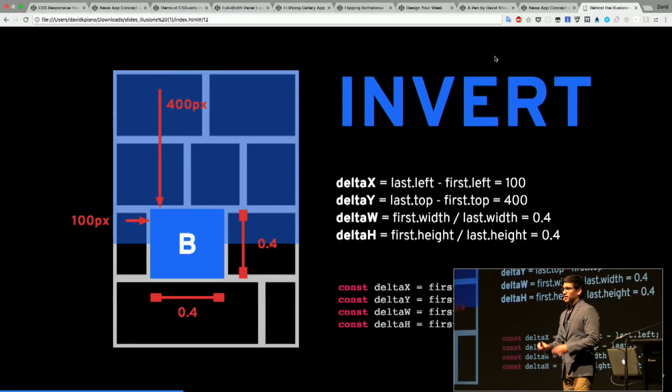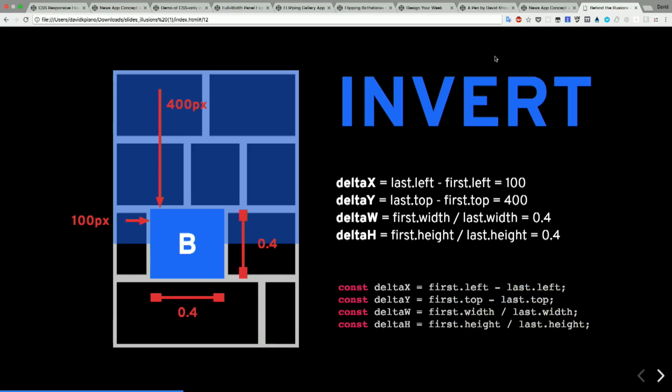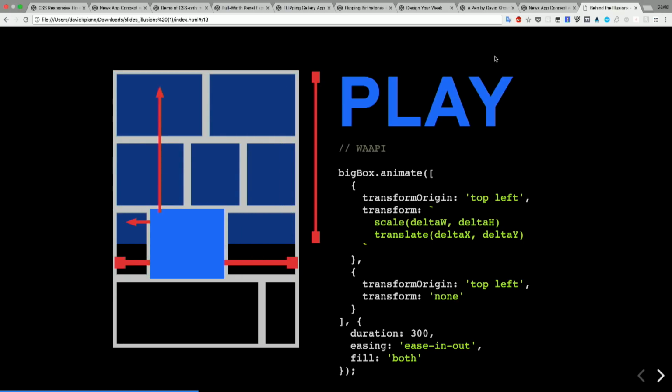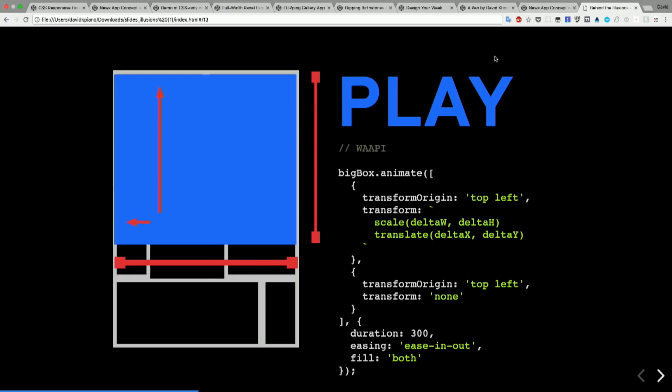Here's where the math comes in, and I promise it's elementary math, nothing crazy. But we take the deltas, which is the difference between the first and last value of both the position and the width and height. And using those values, we could take the second element over here, and we could squish it back down to where the first element was.